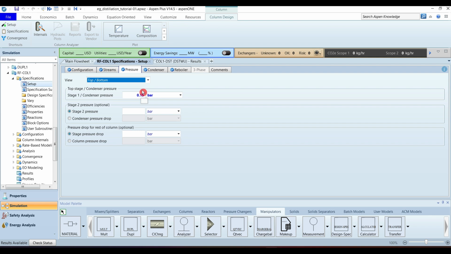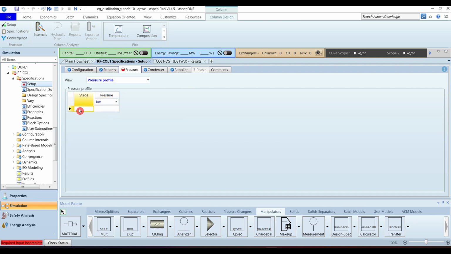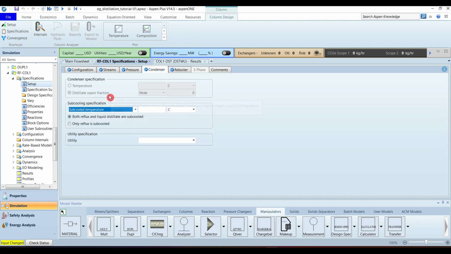Pressures are defined. Otherwise, we can define the pressure profile. So the pressure at stage 1 should be 0.15 bar. If the pressure at any other stage is also known, then we can define the pressure over here as well as the pressure profile. For the condenser, if there is any subcooling available, then we can define the degree of subcooling.